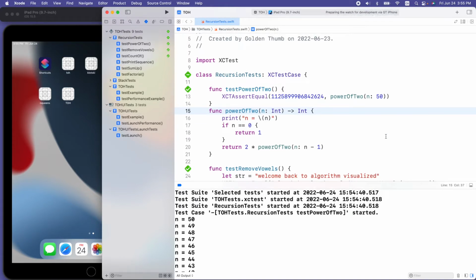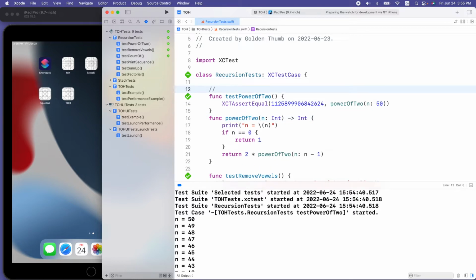In computer science, there's a super good strategy called divide and conquer. So what if we want to calculate like 2 to the power of 8? So this one is 2 times 2 times 2 times 2, and so on.